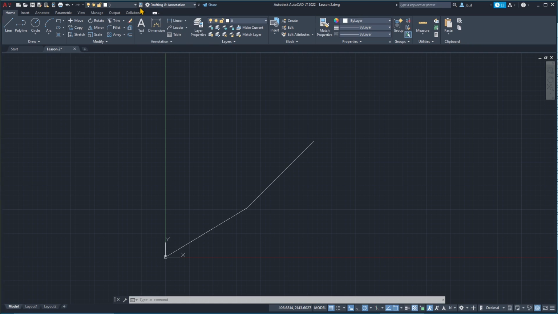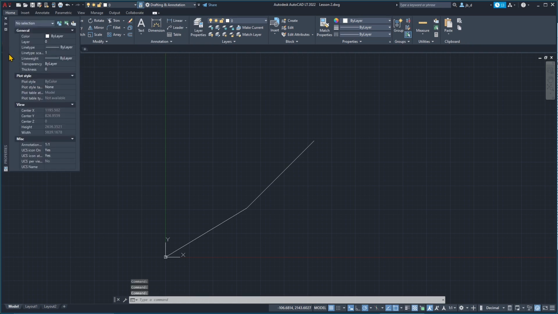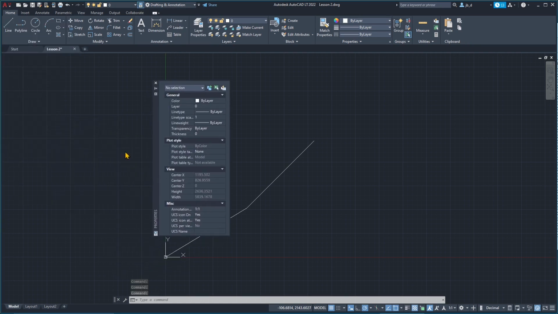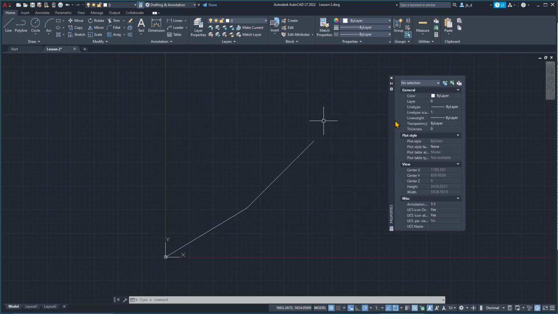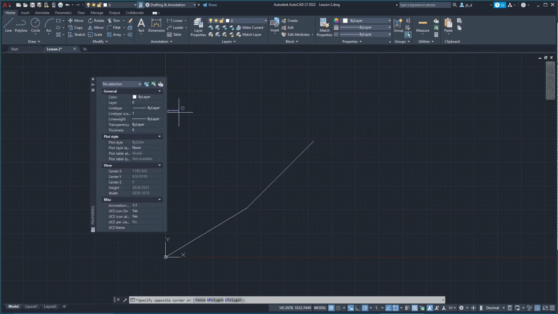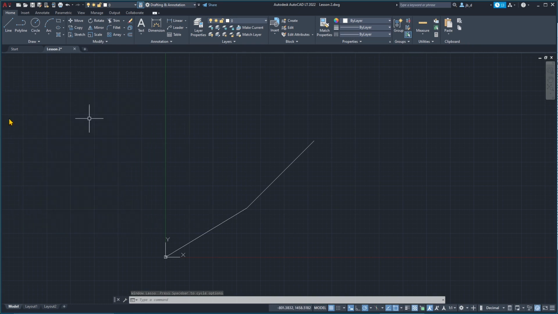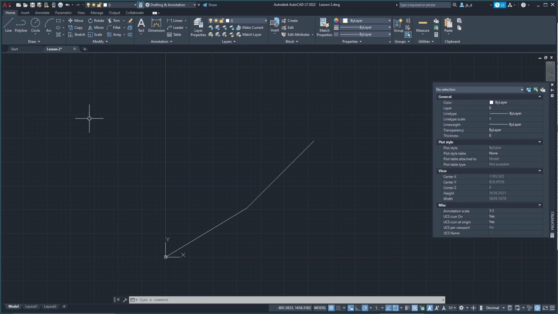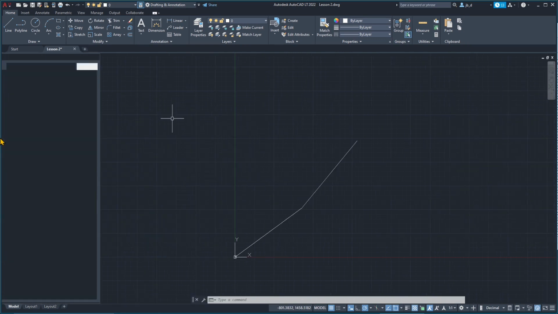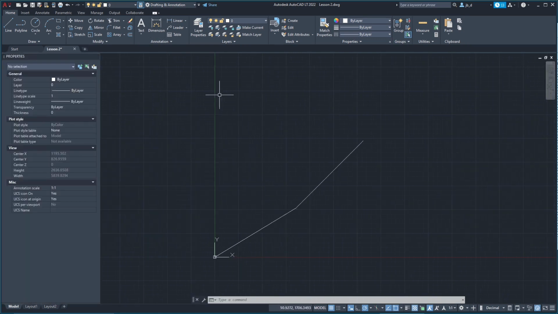Properties is one of the most important. So if you click there, you can click and drag and place this around wherever you want, and you can expand this. You can also dock it here on the left side or on the right side. So I'm going to dock it here just to customize a little bit the interface. And some palettes or panels are really interesting. Properties is one of those. Now I'm going to show you some more.